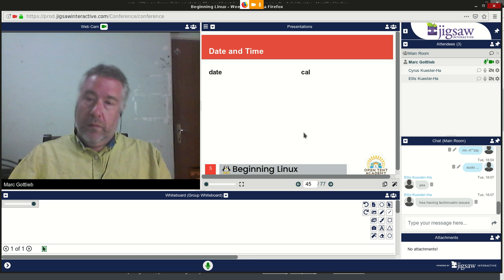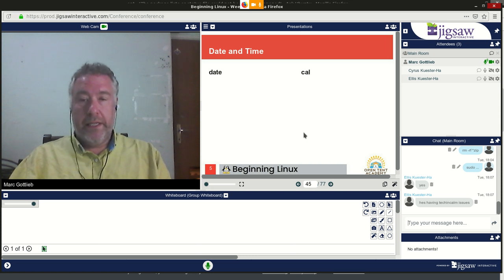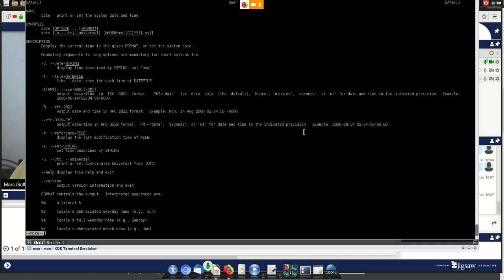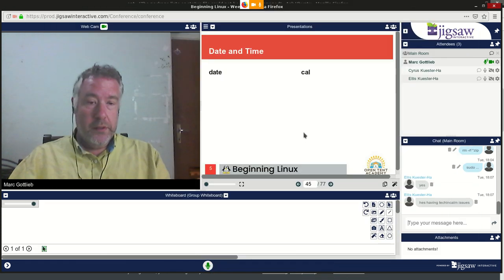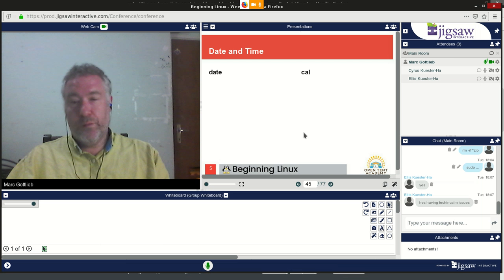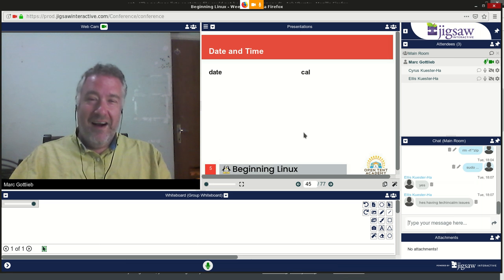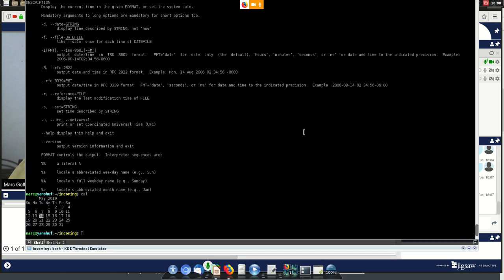So that gives you the date and the time. Now type in cal, and you can see that it will actually show you a little calendar of the current month. Cool. It's one of the first commands that I ever learned. I always loved it, it's just one of those sentimental things. But if you want to know the exact date, it's a different way of looking at it.